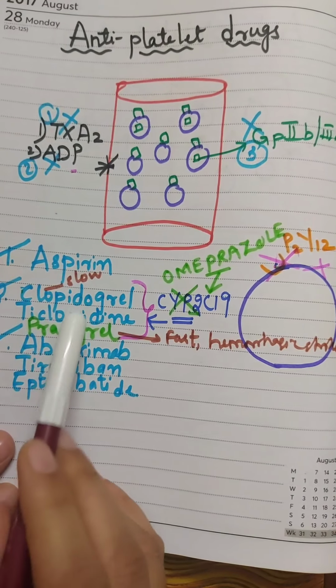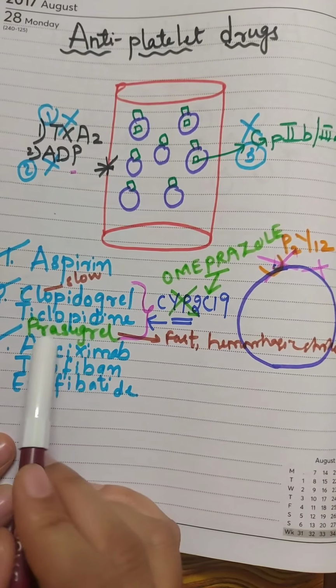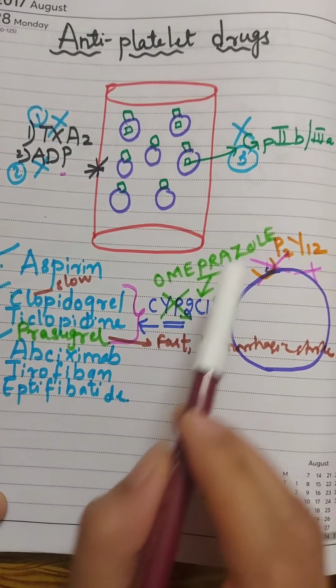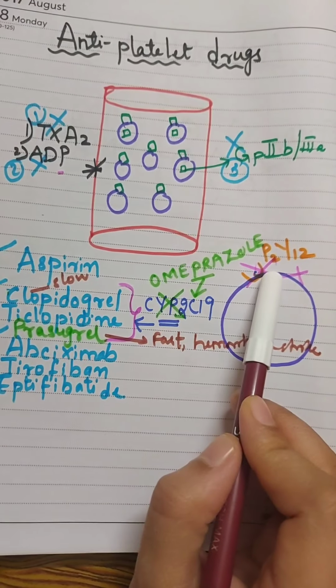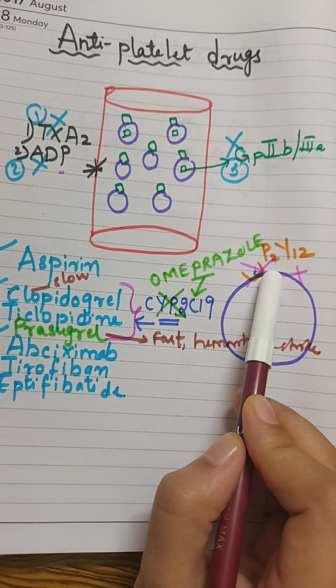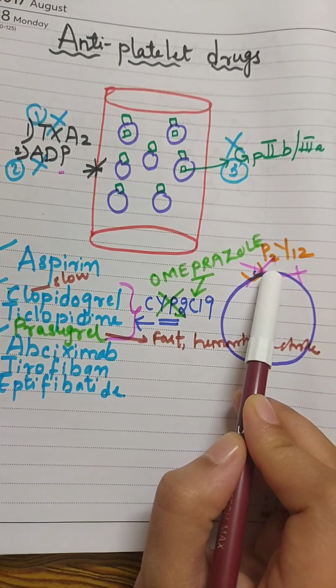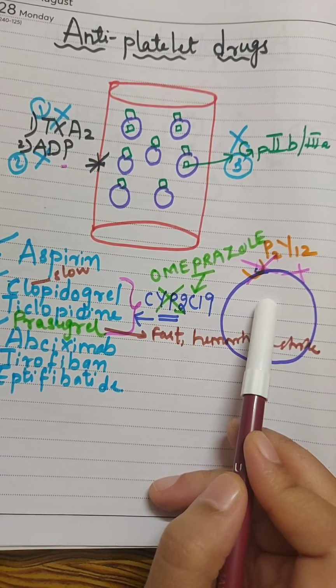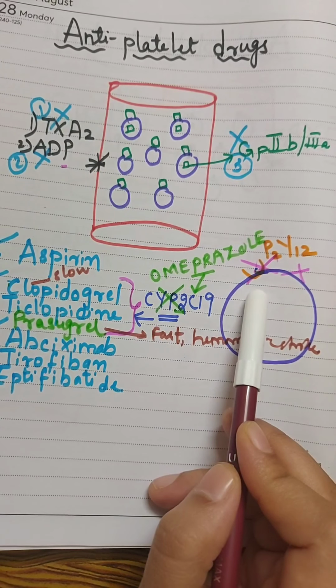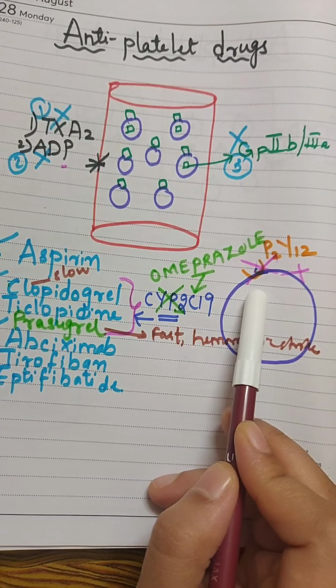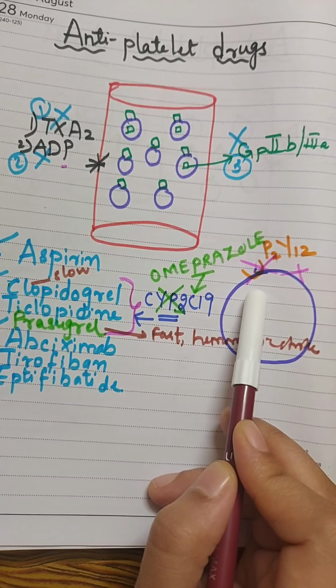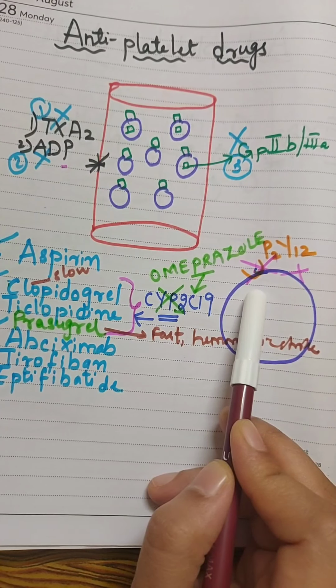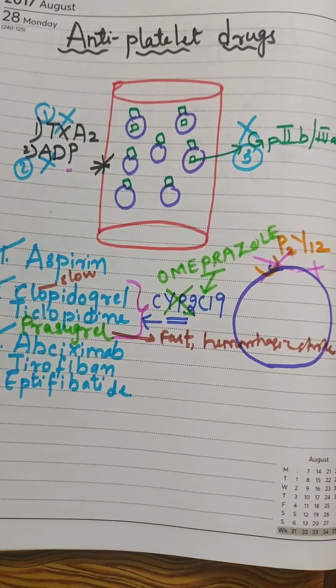Now we know that all three drugs, clopidogrel, ticlopidine, and prasugrel, are irreversible inhibitors of this receptor. Because of the irreversible inhibition, their action is produced for a long period of time. Even if we have stopped taking these three drugs, there still won't be any coagulation taking place. Still the P2Y12 receptor will be inhibited. So if we want the action to stop immediately after stopping the drug, we want such a kind of drug, so we have developed a new class of drugs which are reversible inhibitors.